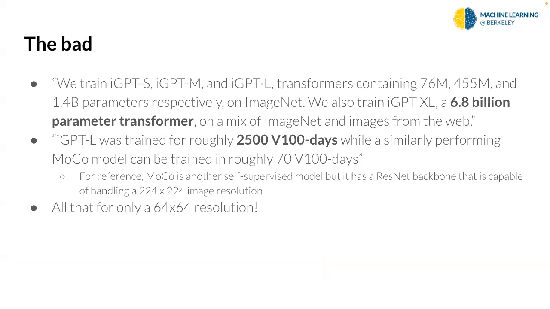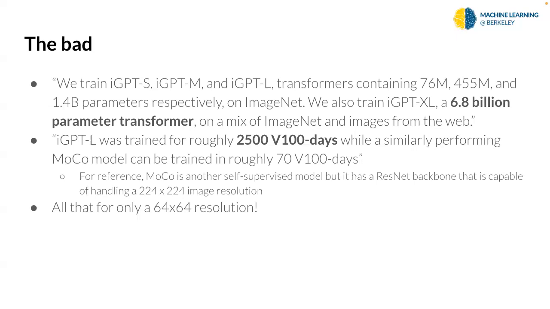For more about the compute, they train many different sizes, one at 6.8 billion parameters, which is what most people are open sourcing for large language models today. And doing that, especially at this model size and with this many tokens, is insanely expensive. 2,500 V100 days. At the time, V100s were more expensive, but about now you can get a single V100 for about $1 an hour if you do the napkin math there. So 24 times 2,500, that's the number of dollars they had to spend to train this model, all to get kind of okay performance in comparison to just a ConvNet that you could have run on your laptop.